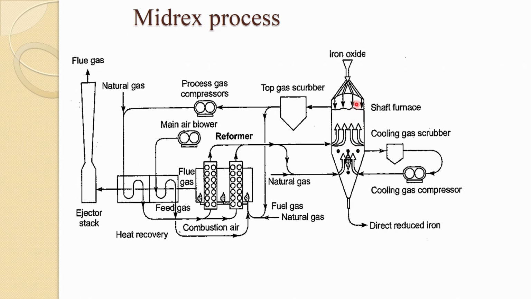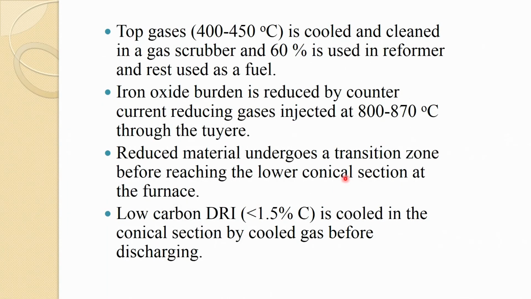As you can see, it is just like the upper part of the blast furnace, and it does not reach the fusion temperature. Just above the cohesive zone, whatever is occurring there, the same phenomena are occurring over here. But here, because CO and hydrogen are there as reducing gas, there is more reducing power, and that is how you get the DRI. Most shaft processes operate like this, but Midrex is the one which is quite popular. It can be adjusted in many ways, quite flexible.